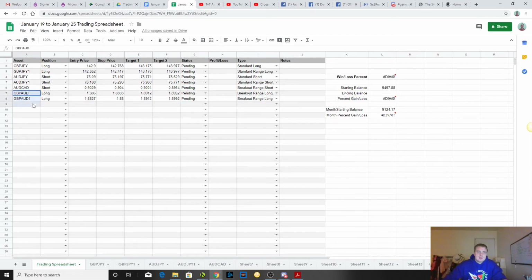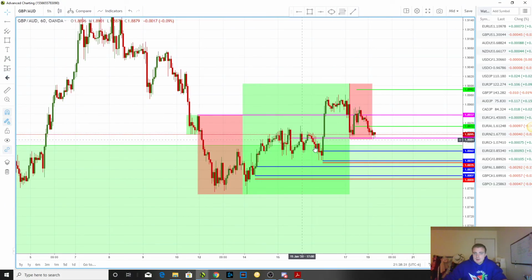So these are both the same kind of trade, the breakout range long, and so are the Aussie CADs. But if there's more than one opportunity inside of these breakout areas, I'm going to try to take them like I normally would. Because say this one doesn't work, and then this one does work. Sure, you lost your money here, but you're going to make it back on that.